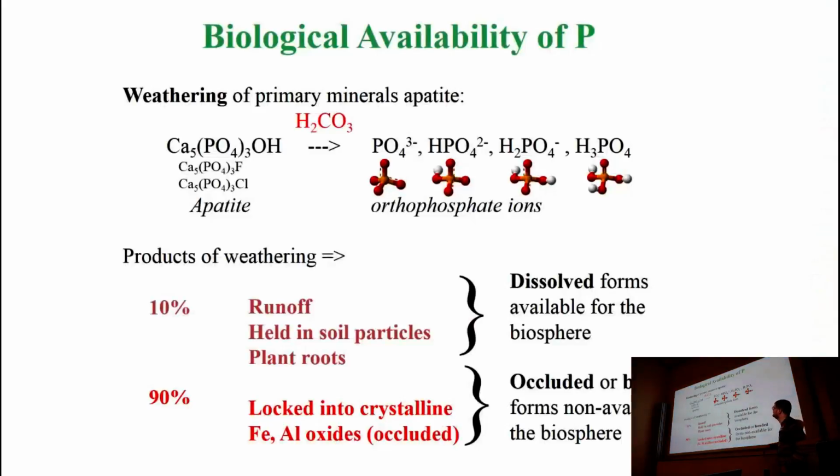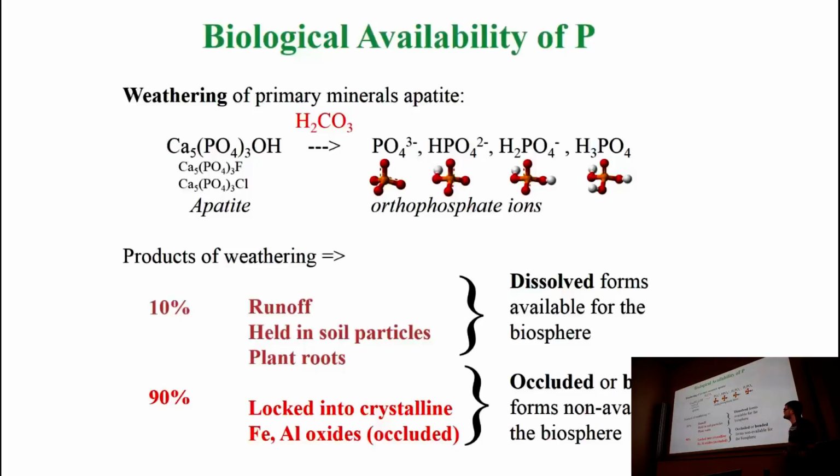Through either mining or natural weathering, we're basically producing calcium phosphate, which is in the rock ultimately. Then there's some weathering, in this case carbonic acid attacking the rock, dissolving it and forming these dissolved species here. Now, all of these ions are soluble in water, and this is good because that makes them biologically available. Plants can take up that water that has those nutrients in it.